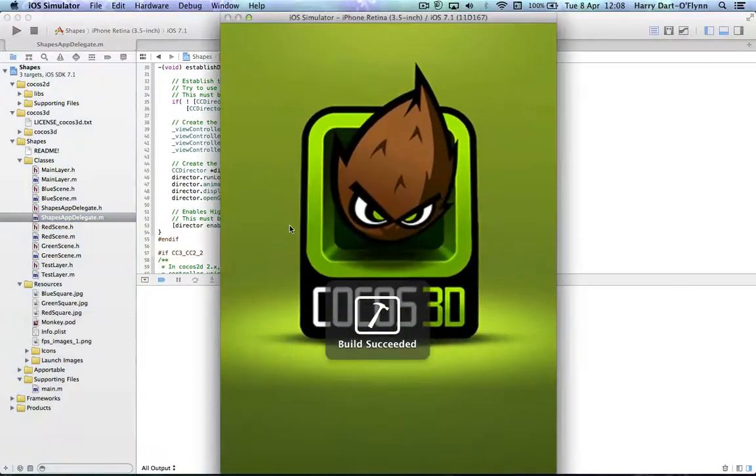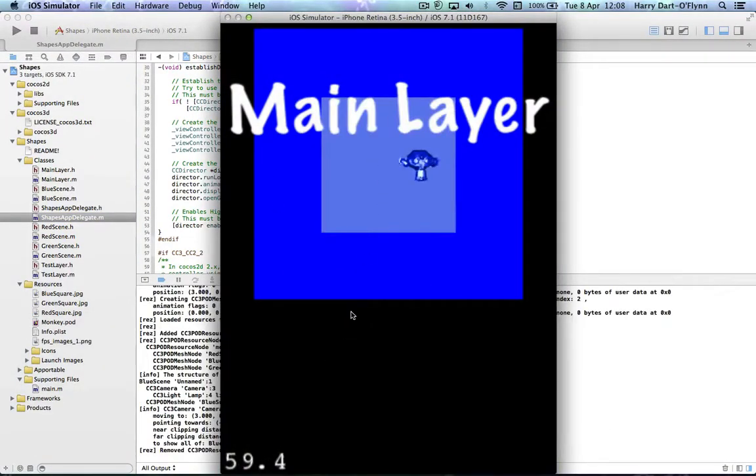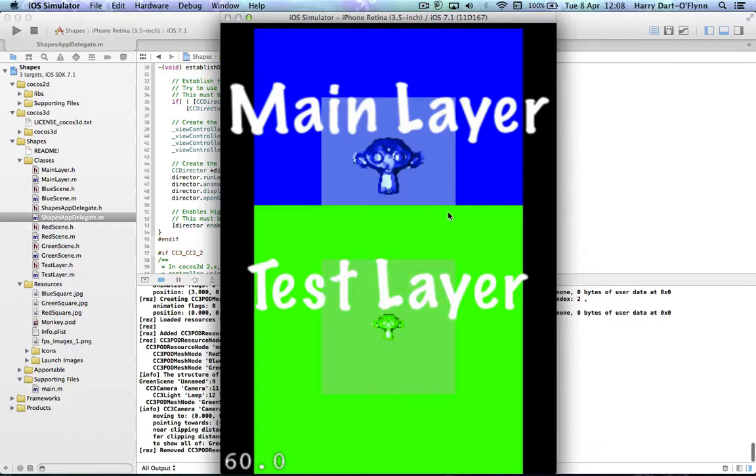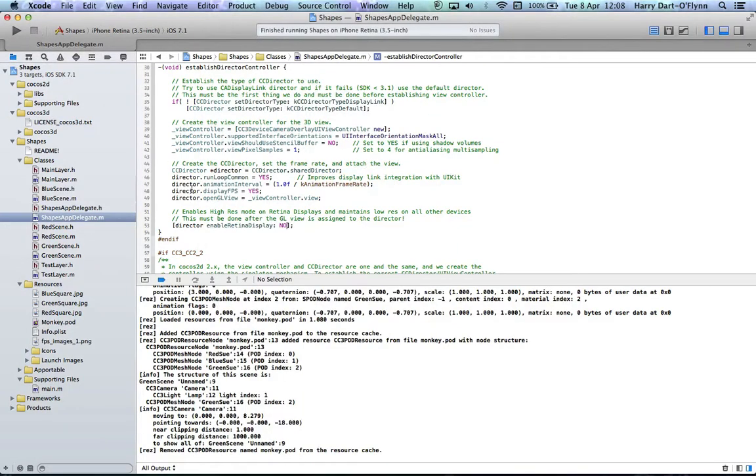Then we'll run it again, and now you'll see that because there's no retina, the back sprites are at their full size, so they're kind of taking over again. So these are all the sort of things that you have to be thinking about when you're putting together any sort of a Cocos 2D or 3D program. It's the same thinking. Okay, that's that part of it.